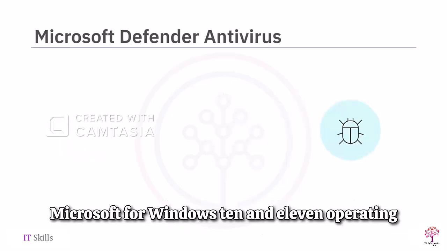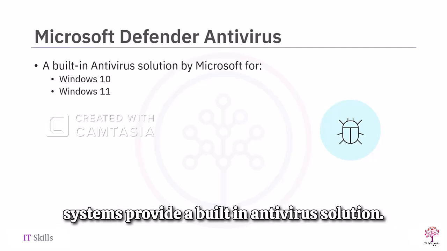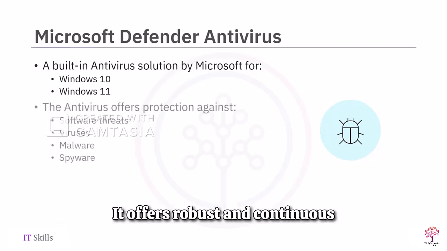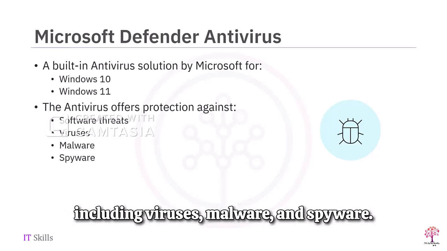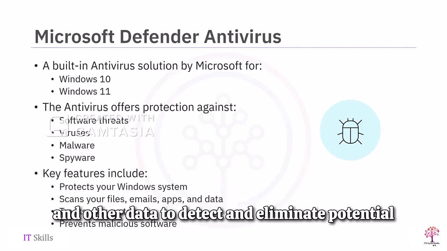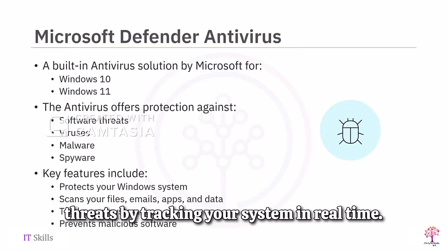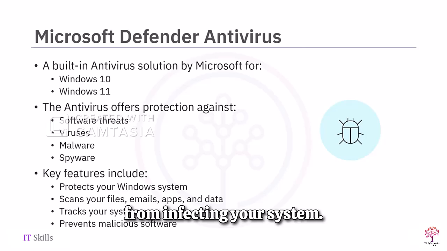Microsoft for Windows 10 and 11 operating systems provide a built-in antivirus solution. It offers robust and continuous protection against various software threats, including viruses, malware, and spyware. Microsoft Defender Antivirus scans your files, emails, apps, and other data to detect and eliminate potential threats by tracking your system in real time. Overall, it prevents malicious software from infecting your system.